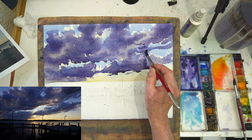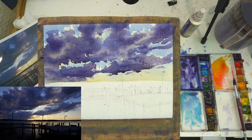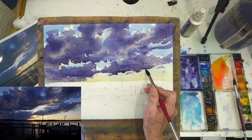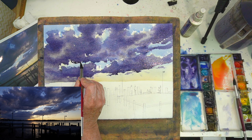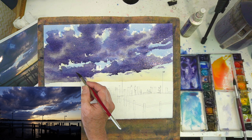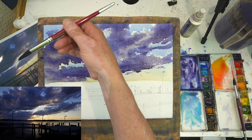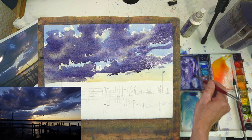There we go. And I think that's a good enough sky. And I'll just lift some excess moisture down here because I don't want that to go any further. These beads of moisture, what can happen is the top part of the paper dries, but you're still left with a bead here. And then later, once the top section gets to a certain dampness level, it'll suck that moisture back up and give you what we call cauliflowers, because they're shapes that look like a cauliflower.